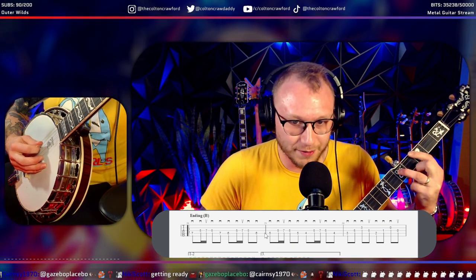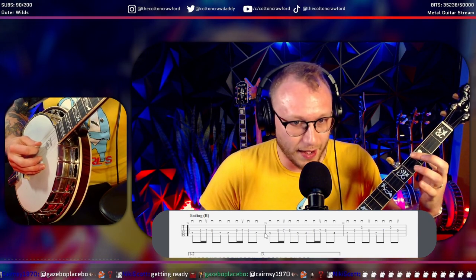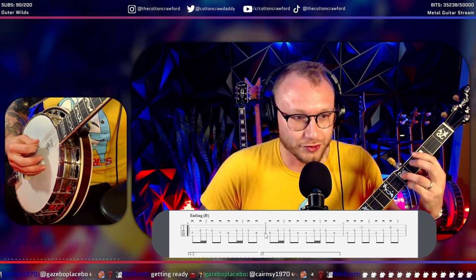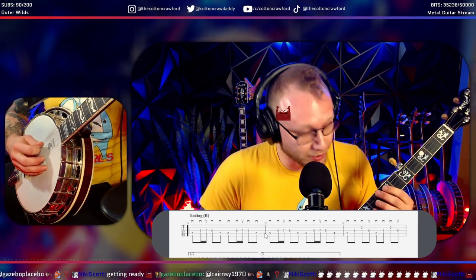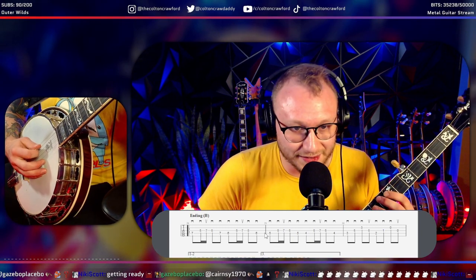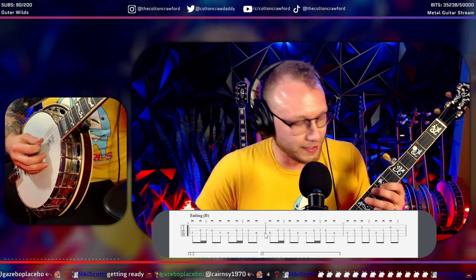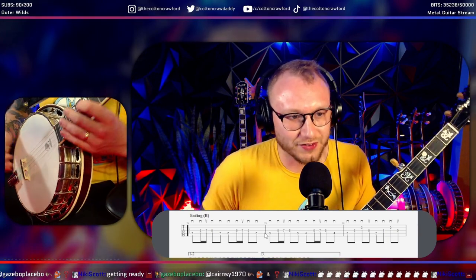We have a little weird chord shape here where I'm barring across the third fret, and then my ring finger on the left hand is going to go fifth fret on the third string. Again, we're preserving that fifth fret on the third string. And then a regular E chord. And then we jump back up here for the... Okay, that's the business, that part right there. It's just a variation on the theme. It's like, how many different ways can I play this? That's basically what this song is.